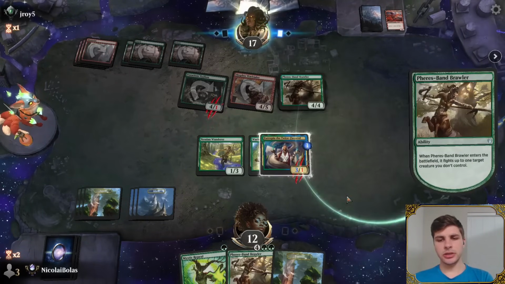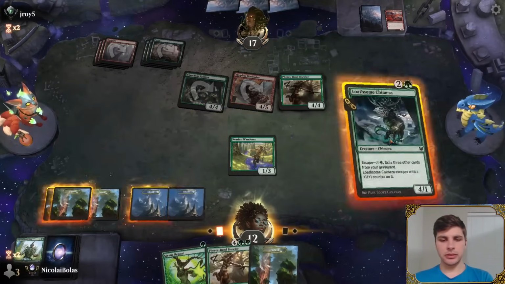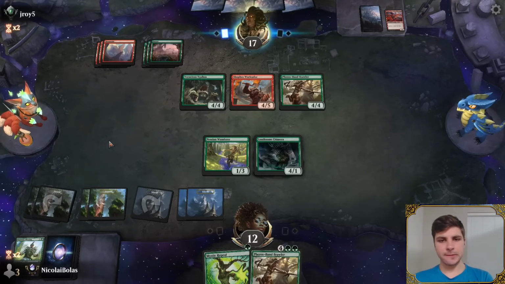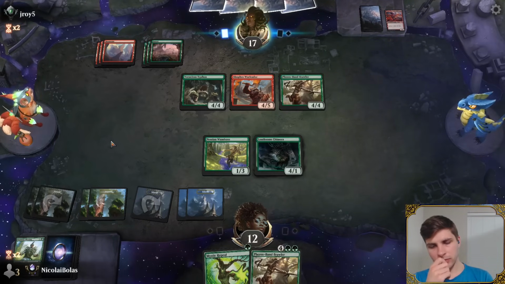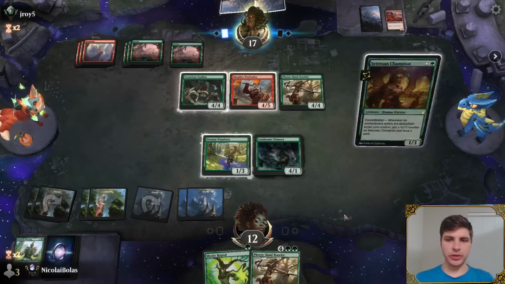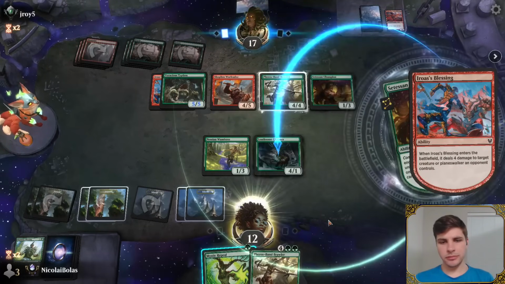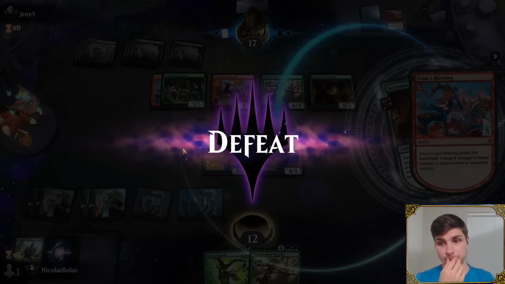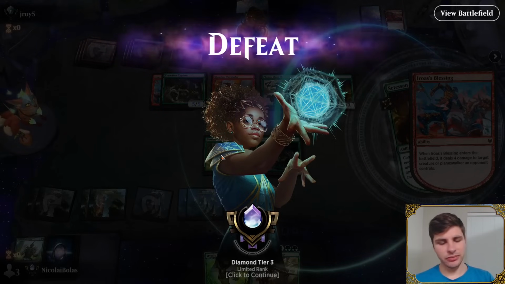Oh my gosh. What a devastating way these things have lined up. This is just like a tragedy. I'm also realizing I should have probably thrown this 1/3 in to just make sure I killed their guy. They didn't play a single small creature that I could kill. Yeah, that's game. Oh my gosh. What an absolute massacre. That's so unlucky. I mean, I just didn't draw very well. It's not that unlucky. But yeah, that's how it goes sometimes when you mulligan and have a bad draw.